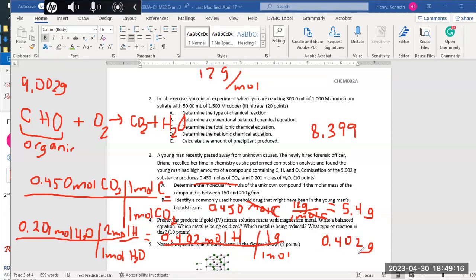Okay. So then we subtract 5.4 grams, and what did you get, 0.402, right? You said 3.2 is what you got? I believe so. 3.198. So I get 3.2. Okay, 3.2. That's what I got as well. Yeah, 3.2 grams. It would be grams of oxygen, right? That's right. So now that you have your grams of oxygen, don't you need quantity if you're going to find the empirical formula?